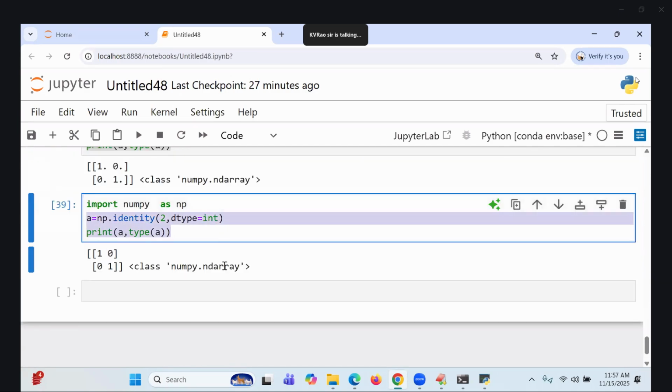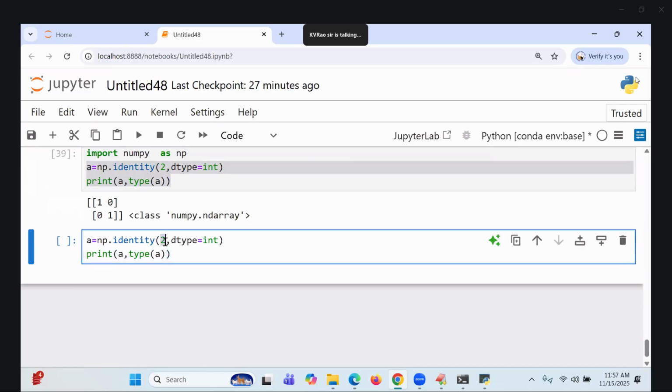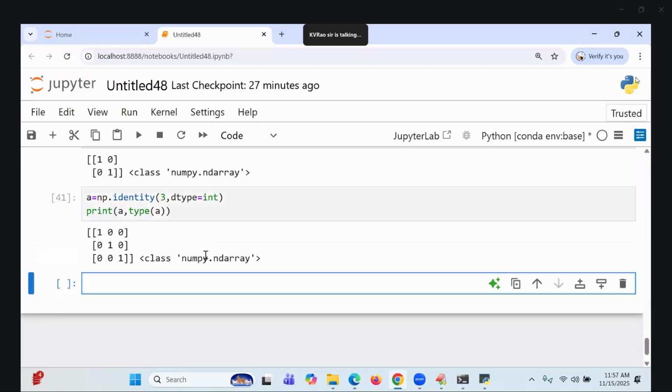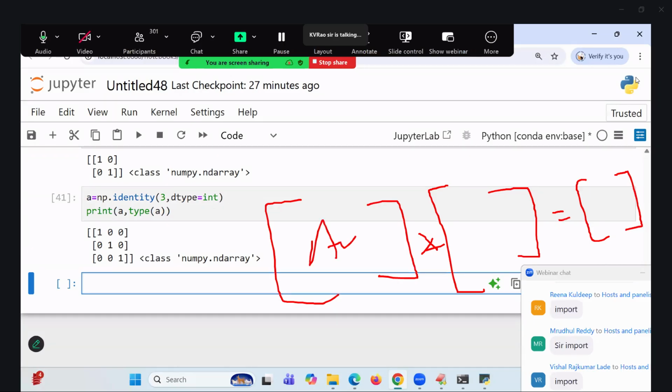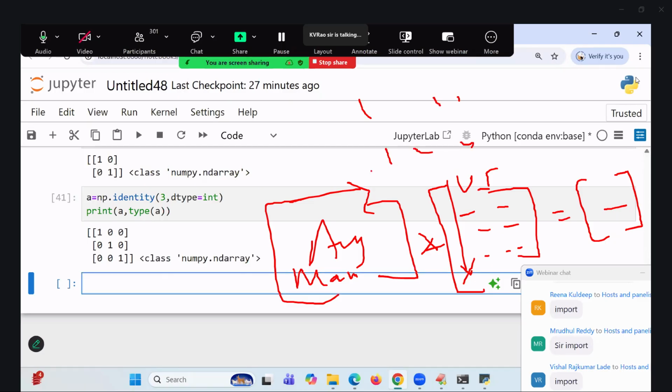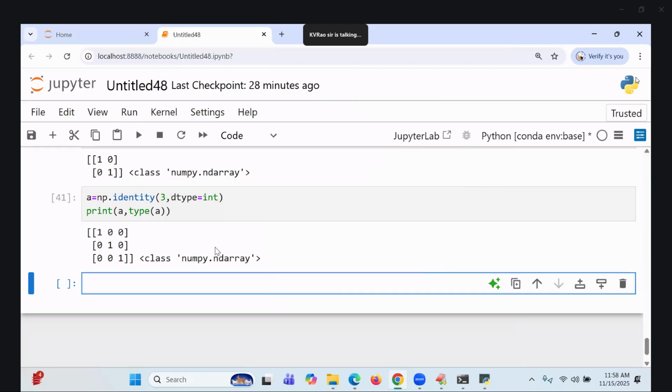If I want one more kind of matrix, a 3 by 3 matrix, this 3 represents the order. What is the use of this? There is a matrix, and that matrix is to be multiplied with some other matrix, and I want to get the same matrix back. Any 3 by 3 matrix multiplied with the 3 by 3 identity matrix gives the same matrix. This is definitely the unit matrix. This is actual matrix multiplication. Yesterday I said 1, 1, 1, 1, etc. That is called element-wise matrix multiplication.